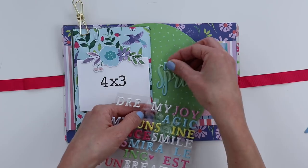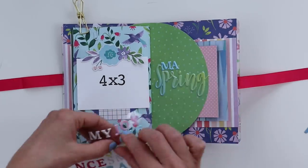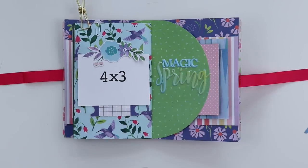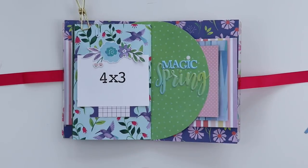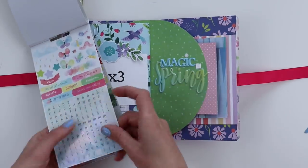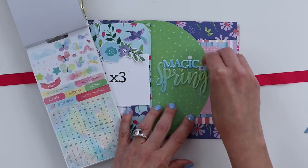So the spring puffy vinyl sticker, magic puffy word sticker. I'm gonna dot the I with a white glitter enamel dot. From the 4-page sticker book, grabbing an O and an F. So the sentiment is magic of spring.